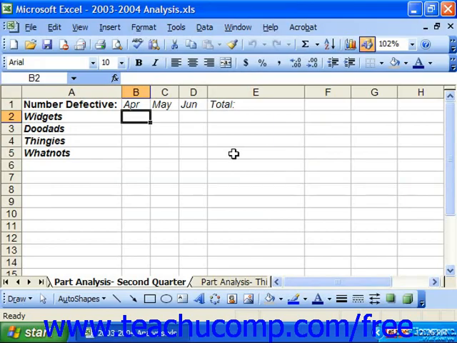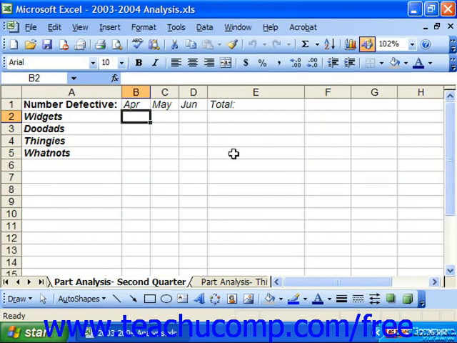With conditional formatting, you set up criteria for cells that change the appearance of the cell depending on whether or not the cell's value meets a specified criteria. For example, if you wanted to have a cell appear with a red fill color only if it contained a negative number, you could do that with conditional formatting.